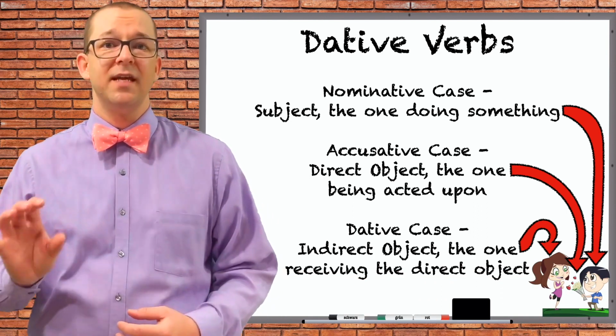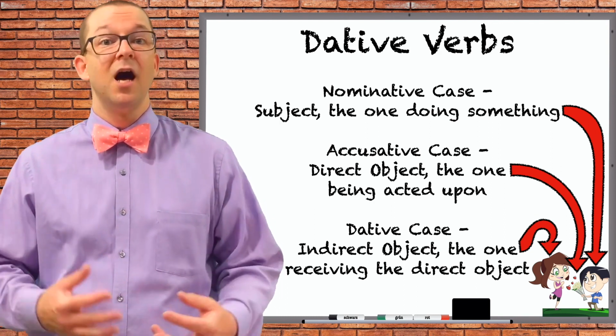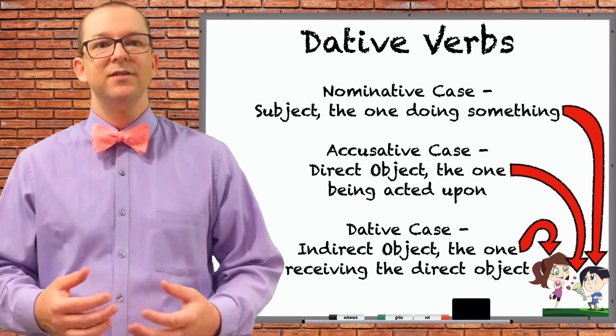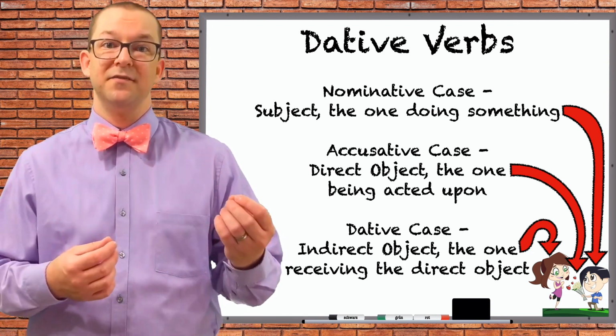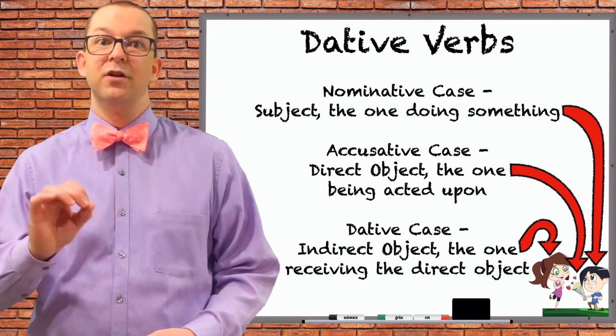Most of the time, the indirect object will be a person. This leads us to the dative verbs. A lot of the time, these verbs sort of imply the direct object. This is done because the verb takes the place of the direct object. It shows that the thing given is the noun version of the verb.